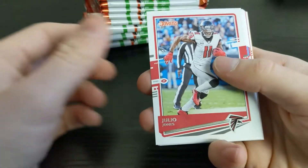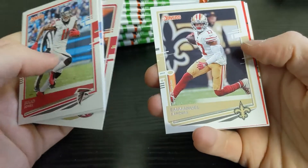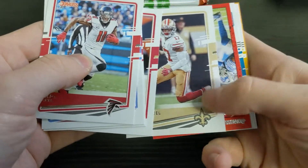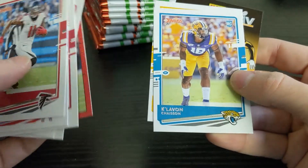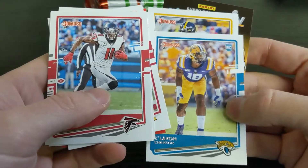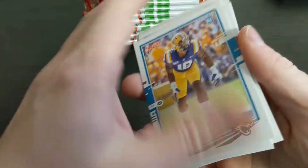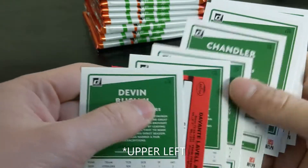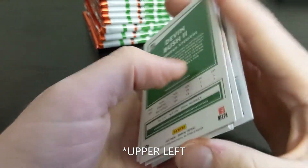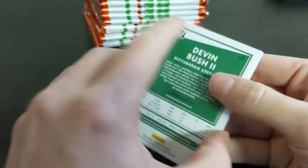First pack: Julio Jones, Warren Moon, Chandler Jones, Kyle Jusic, Emmanuel Sanders, a 1990 throwback Davante Adams, a Kavon Chasin rookie card, and another base card. Also this year, the way they're doing variations is the upper right logo will look different — it's a different 'D' and it will be red, just replacing that logo.